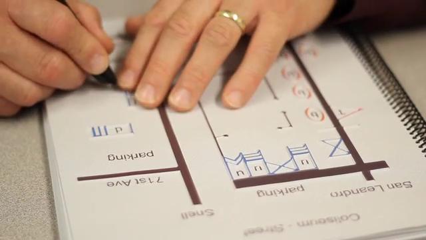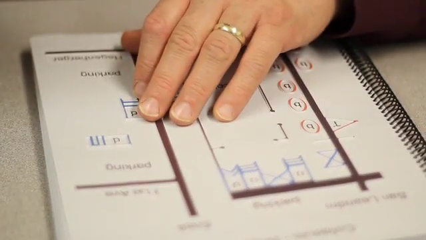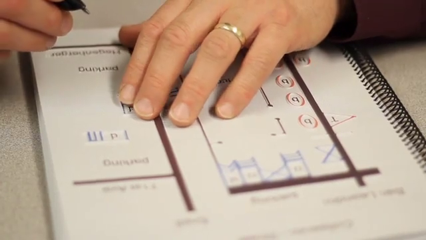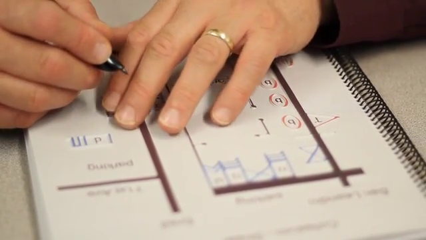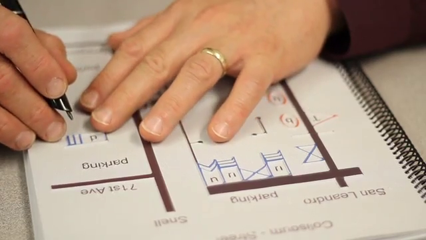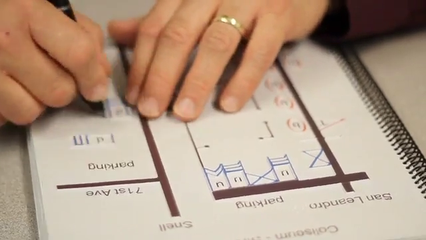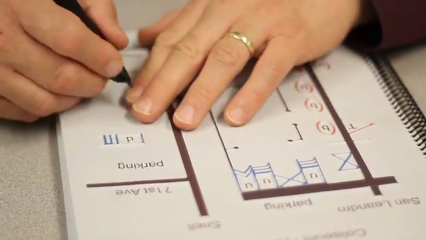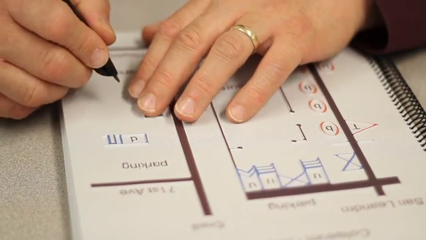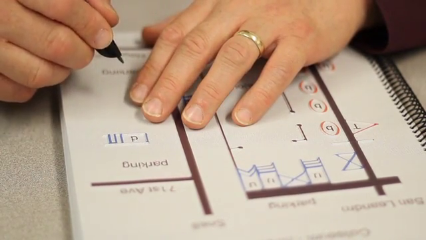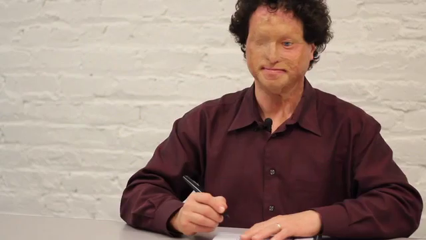For example, if I tap just next to this stairway, it will say stairs down from east parking lot to pedestrian underpass and guard station. That told me what this stairway is and where it goes, and I tapped just next to the stairway. I also used a little scribble when I tapped the pen. Sometimes that helps. However, you don't want to leave the tip of the pen on the page and move it around. You won't get a response that way. The pen responds when you tap and lift. So sometimes what you do is tap and scribble and lift.